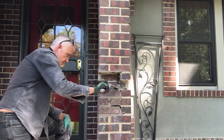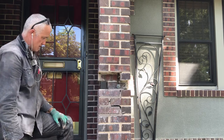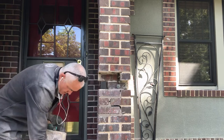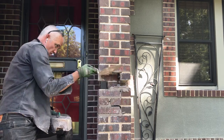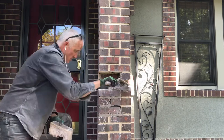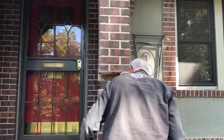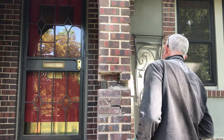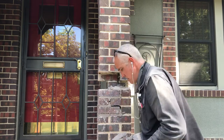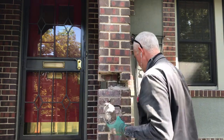Once you get all this mudded into place, it's going to be much, much harder for this to want to pull. It's still going to want to pull, but it's going to be a lot harder for it to actually be able to do it. We've just notched out every brick around it, so we have plenty of room to get around it. And we've also got a nice cavity built in to get mud down in it. So once it's done, it's going to be locked up pretty tight. And hopefully it doesn't pull. Some mud to stick in here.